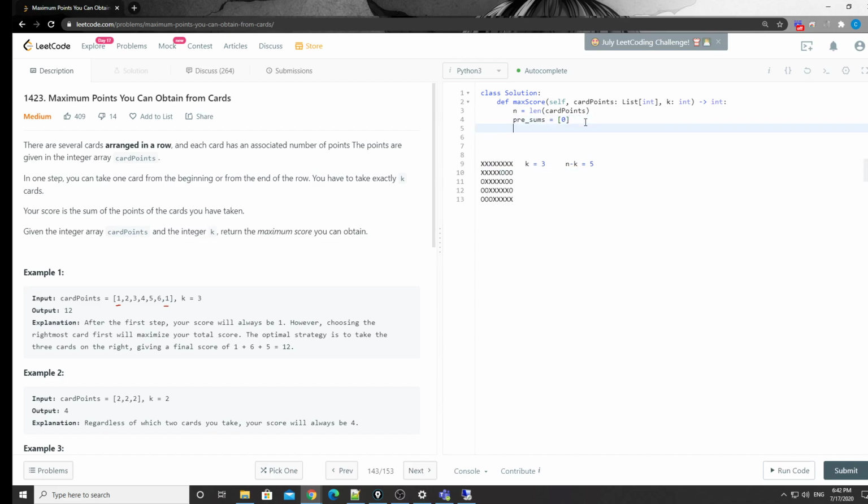That's why we have to use a starting point at 0 here. Then for each card in the card points, we simply append the current card plus whatever we have in the pre-sums at index minus 1. After this, we'll have pre-sums with an actual 0 at the beginning.